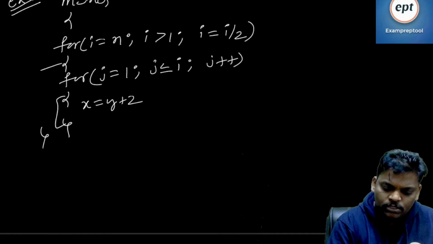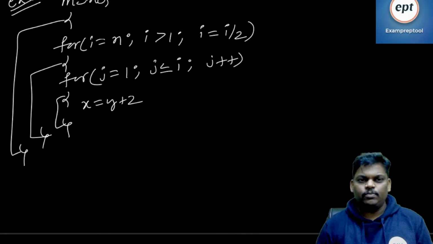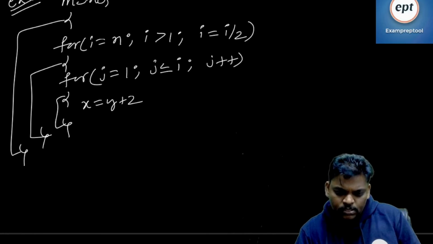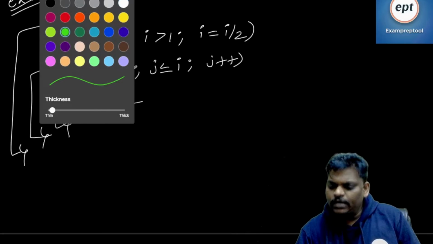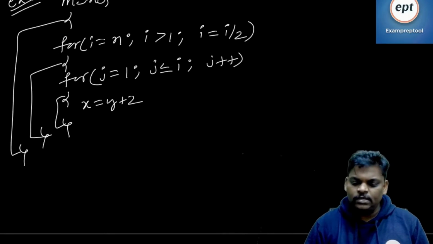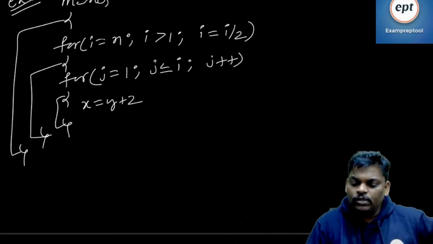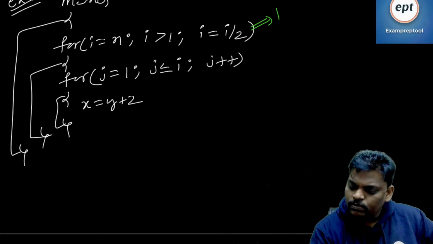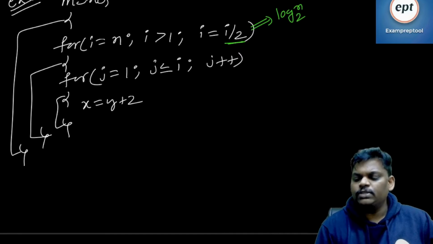Something new, I want to explain to you. So please take care of this. This is the problem. If you observe clearly, see this problem and let me know. How many loops are there? Two loops. Are they inner loops? Yes. Inside one loop, one more is there. That is also okay. And one more thing is, I loop is how many times? Always by 2. Log n base 2.